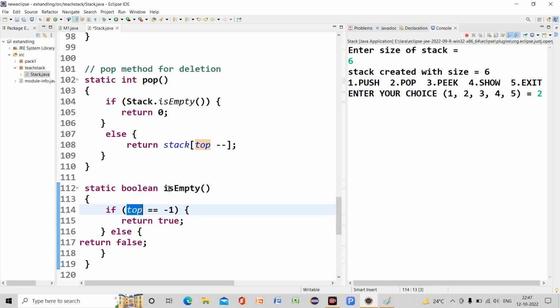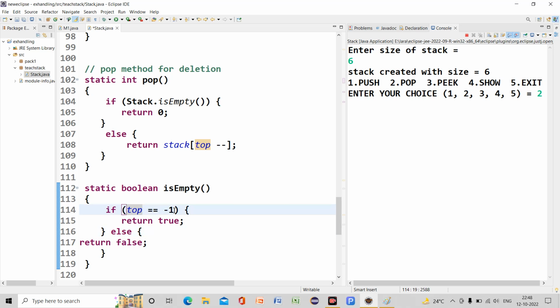Now when we are inside this empty method, this will be going inside this if condition. First of all, what is this if saying?